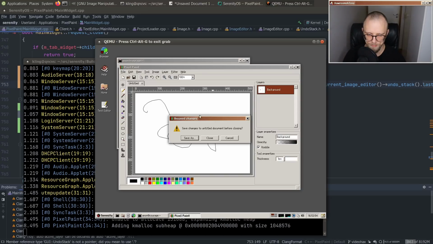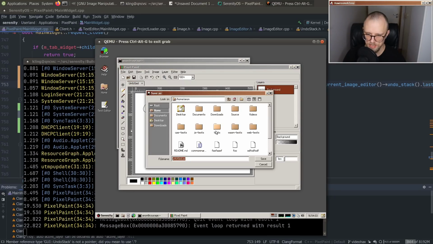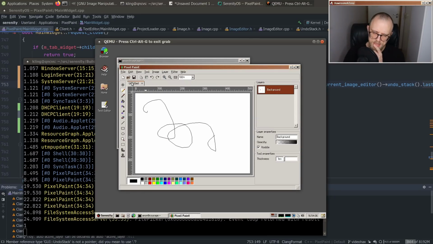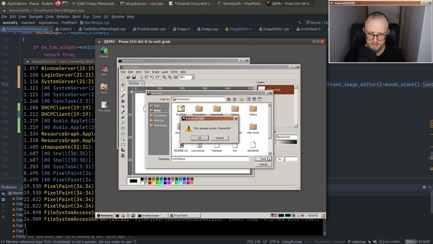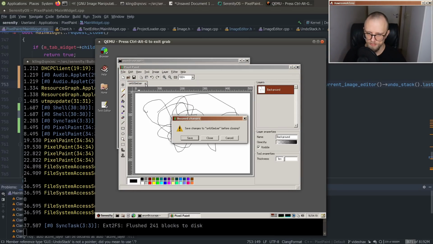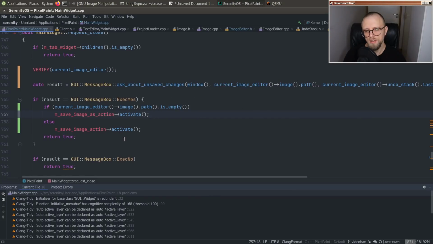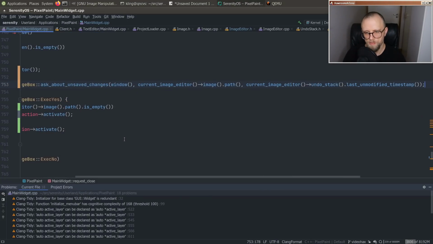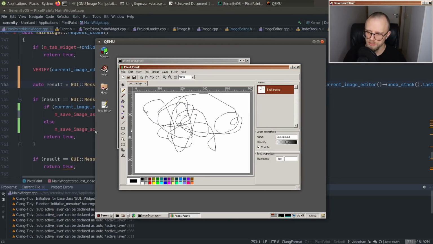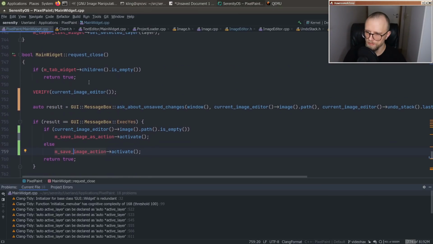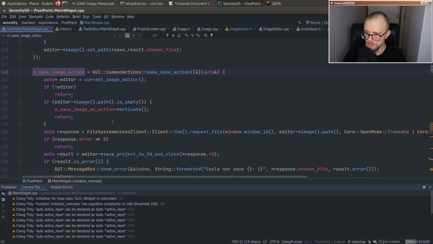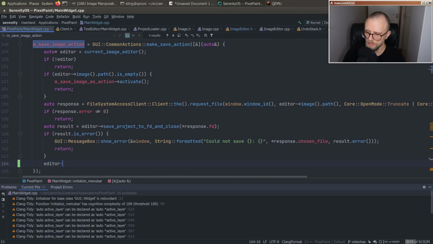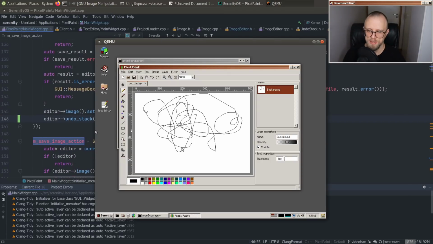Try to close. That is nice. Cancel. Okay, let's save this. Wait, hold on. Why doesn't it? I guess I never saved, so it can't say last saved because it was never saved. So if I save it as something, sure, and then try to close it. No, still doesn't work. Oh, maybe we never mark unmodified. That's probably the issue. So we need to start doing that in the fancy save actions that we just hacked on. So editor undo stack set current unmodified. That's what we got to do after we successfully save.